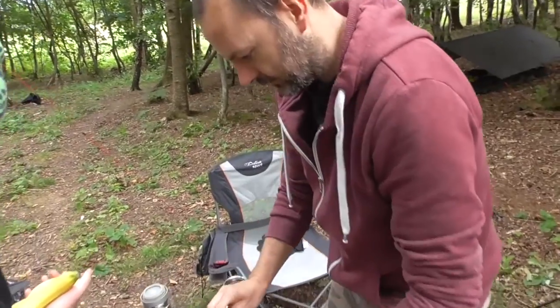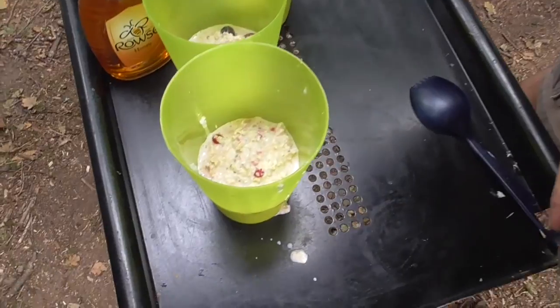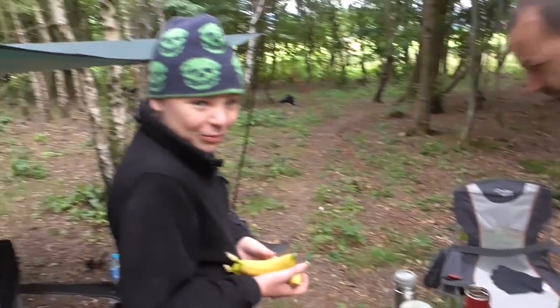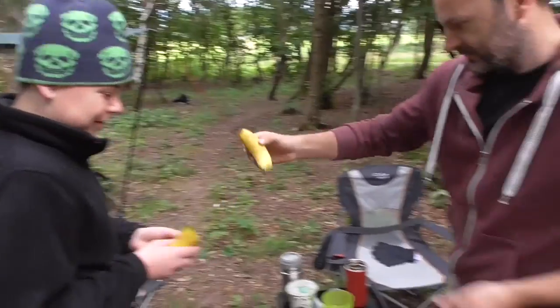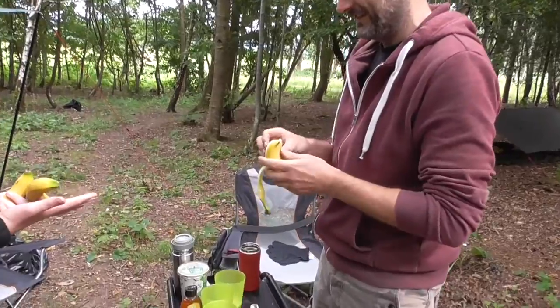So what are we having for breakfast? Soaked oats with summer berry fruits, yoghurt, banana and honey. Mm-hmm. What do you think of that? Can be good. A continental.